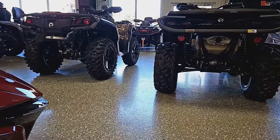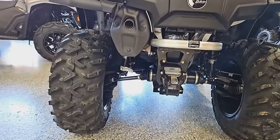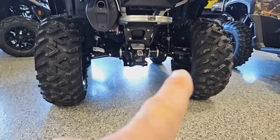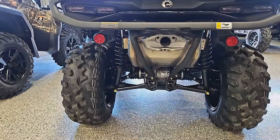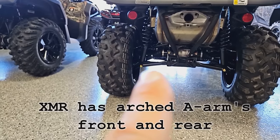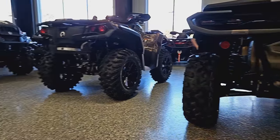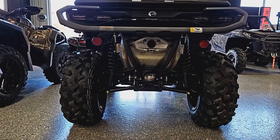As you can see on the Gen 2 right here, you don't have that A-arm, right? You got the old tried and true trailing arms. And if you look next to the frame here, that's going to give you less drag, so you have a little more clearance inside on both sides. Come over here to the new Gen 3 on the 700 chassis, tube frame, a little bit different. Then you're losing a little bit of clearance here and here for dragging with the A-arm design. So obviously we've got more power, so that's probably going to make a difference. But that's my biggest interest right here, is how's this bike going to perform, ride, and feel versus the Gen 2s.